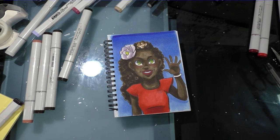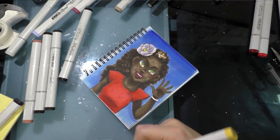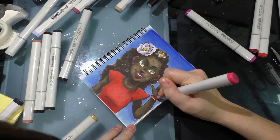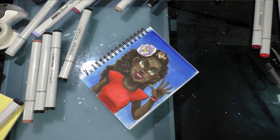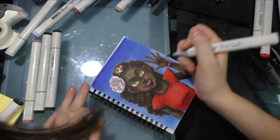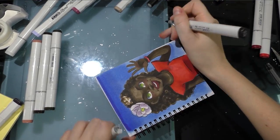We're almost done — all I have left is to color her ring and her exercise bracelet. Her exercise bracelet is hot pink on the cover of Chapter 6, so I'll be consistent and stick with that. For markers, pretty much all that's left now is finishing the hair and going over her eyebrows. I'm using W10, which is almost black but not quite.